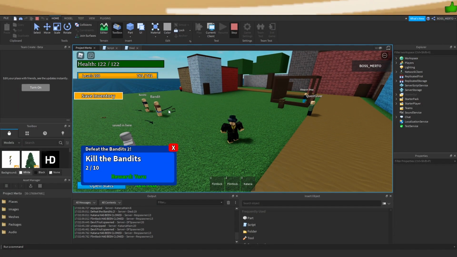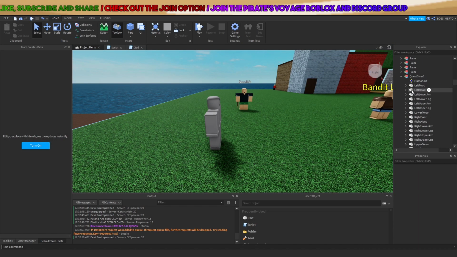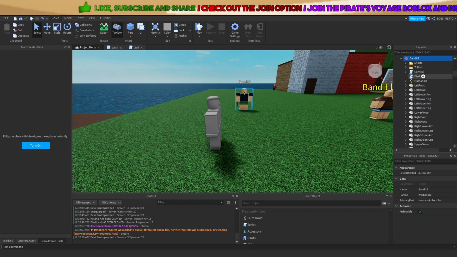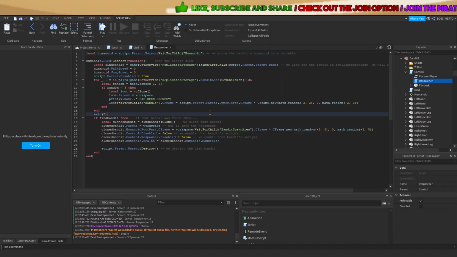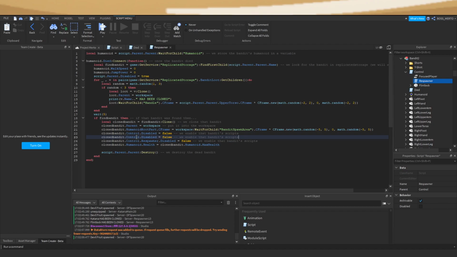Okay, so the newer ones aren't... Oh, I know why. So where is it? Respawner. Okay, so we also need to enable this script. That was the reason why.